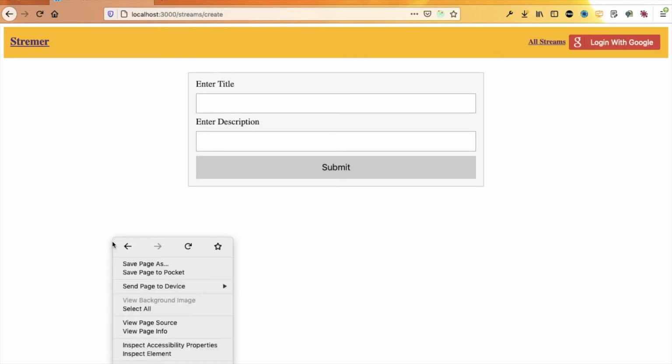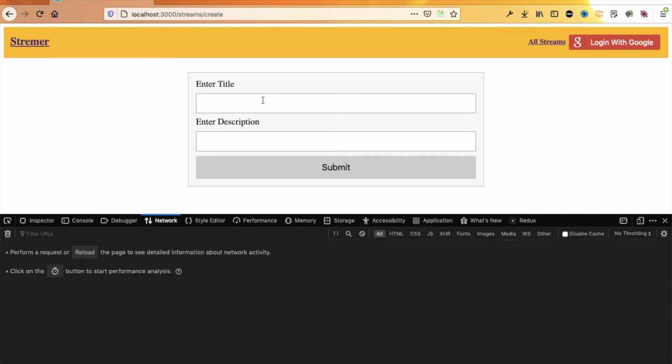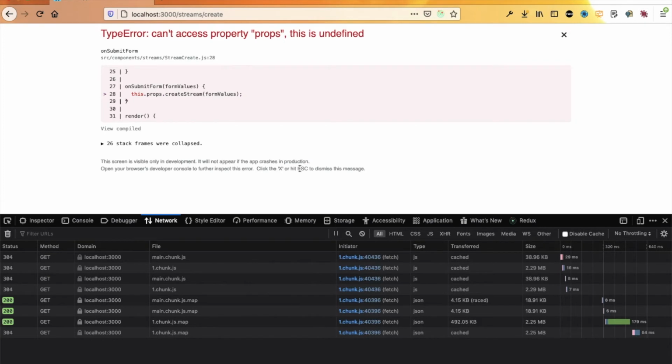So before checking, let me open the inspector element and go to the network tab. If I submit it, see what it is giving: can't access property props, this is undefined.